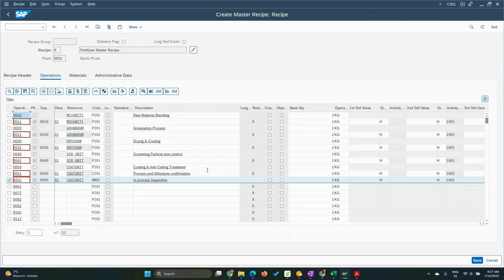Excellent. We finished the basic operations and phases, okay? I think the video is taking long, but this is important to fully understand all the ways you can do this, okay? Remember, QM can be done in a specific QM resource if you want to track cost, or you can do it anyway without tracking cost, right? Or you can track cost. Then you can have a milestone at the end with a specific and a dummy resource, okay? If I have the opportunity for the next video, probably I will do that way as well, so you can see a different way of doing the same thing.